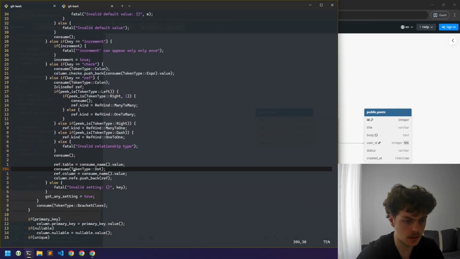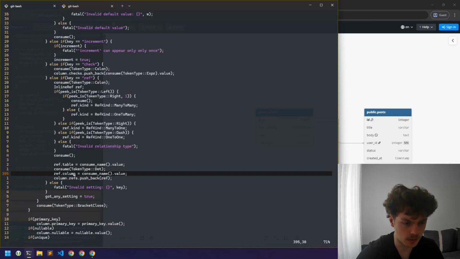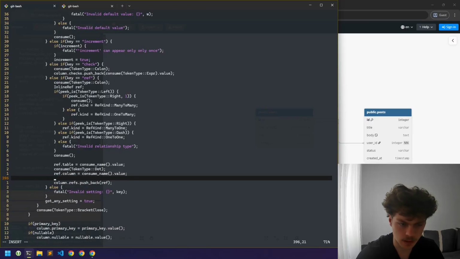Now this is the table. We consume the dot, we consume the column, and here we have to add this extra check.